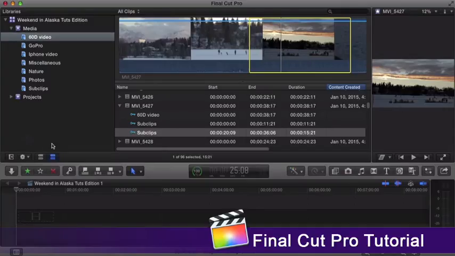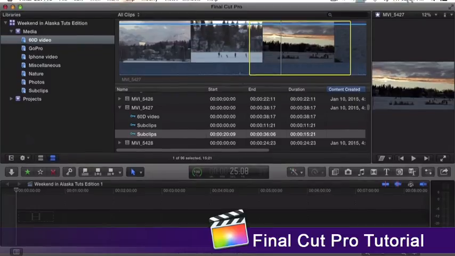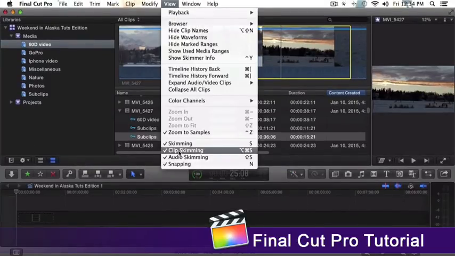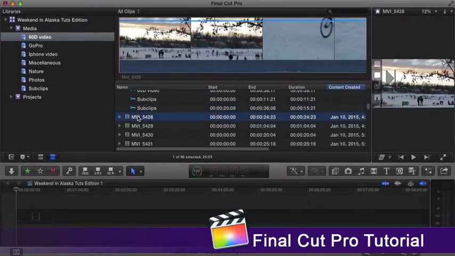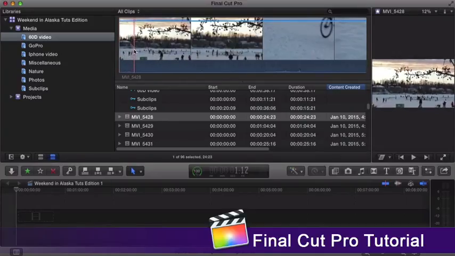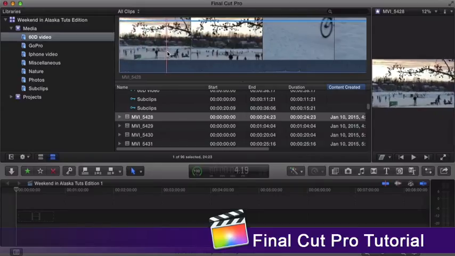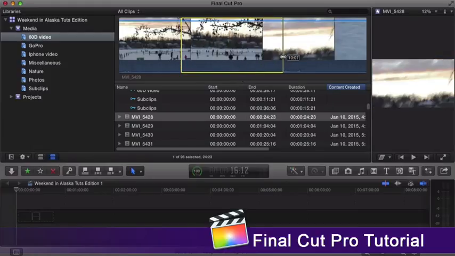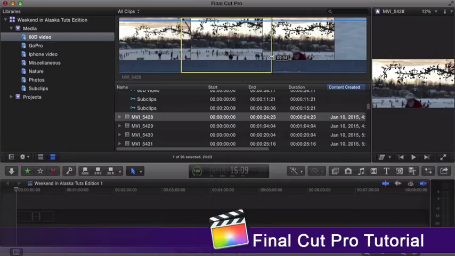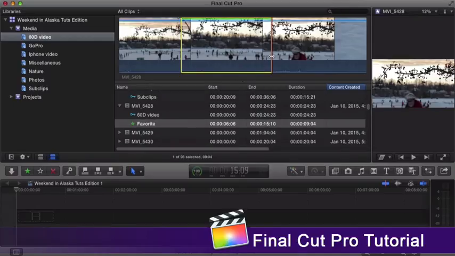But there's a better and easier and faster way with Final Cut, and that's called favorites. Let's go ahead and turn off audio skimming so that we don't get distracted. We'll go to the next clip. Now I can skim with my mouse here and find just the part that I want to favorite. Okay, here we go. Whoops, and right before I start moving my camera, let's end it there. And on our keyboard, we can just press the F button, and we've created a favorite. Let's keep going.